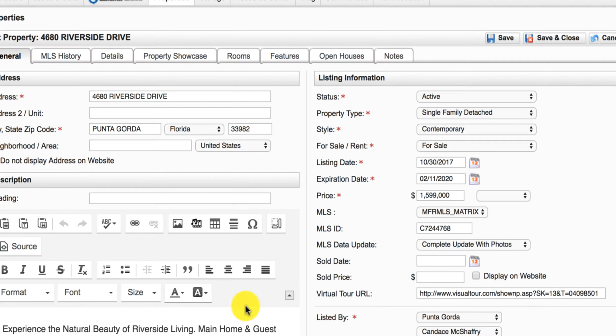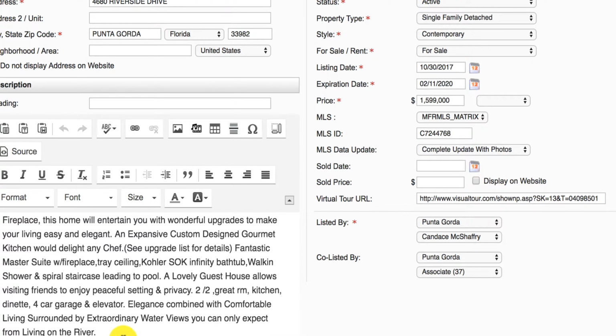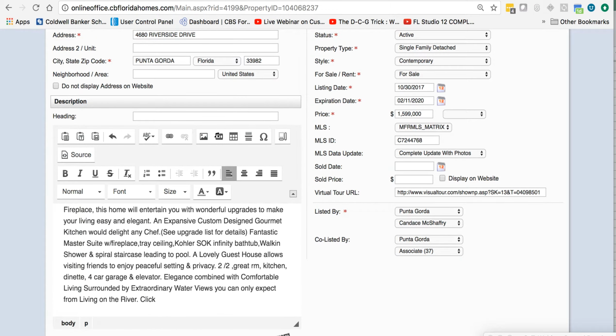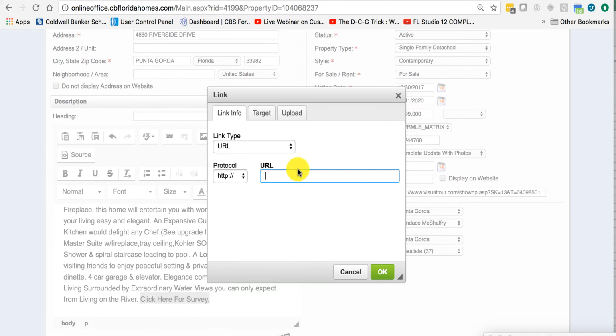So I go into the description down here, and I would type in, click here for survey. And then I would highlight this, and then I would hit link. There's a little chain link right there, right? Click that, and then paste the URL right there. So you're going to right click and paste.